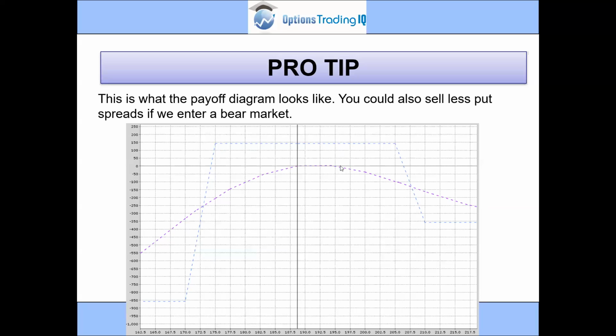The trade's not even really down anything at that point. So much, much easier to handle an up move when you trade an unbalanced condor. You could also do the opposite. If we're in a bear market, you could trade more call spreads than put spreads and have less risk on the downside if the market starts dropping. So unbalanced condors are a really nice variation to trade if the market's trending. You don't always have to be completely neutral.